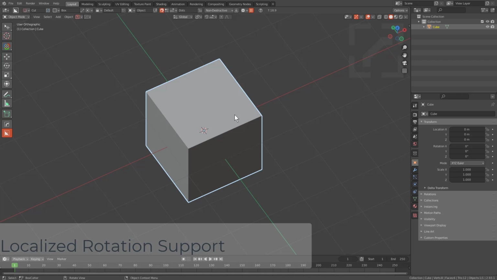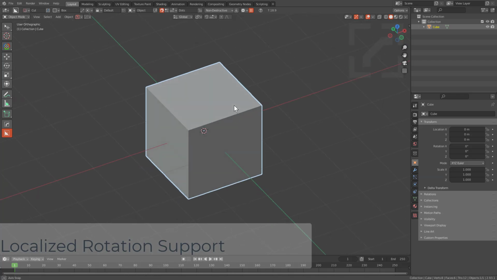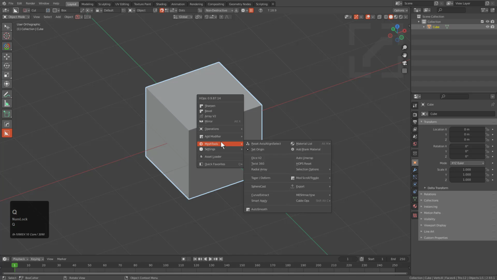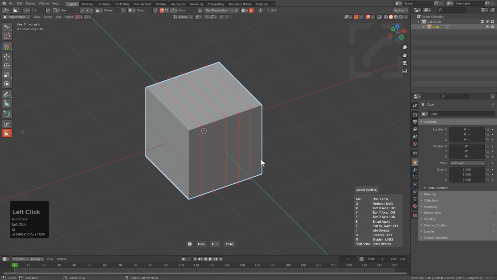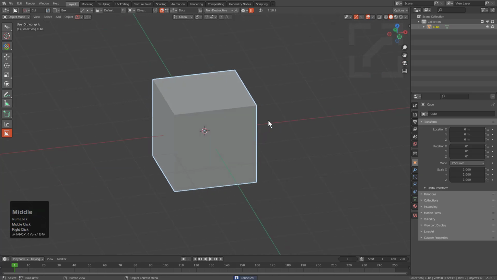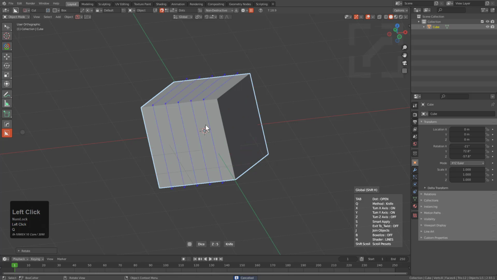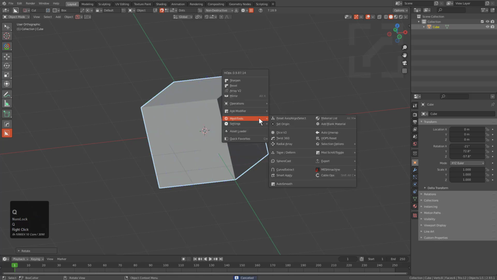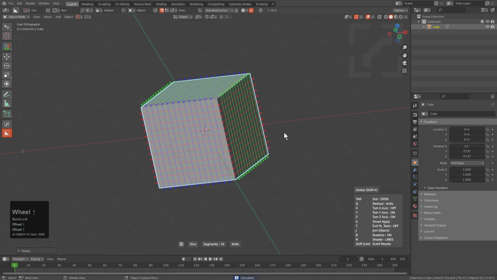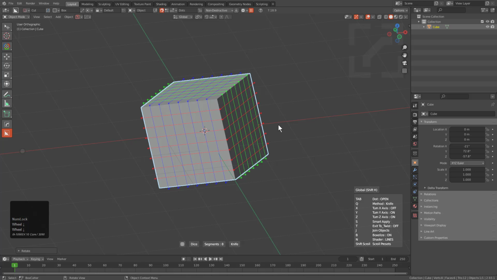So in short, Dice now has localized rotation support. What this means is that if you press Q, go under Mesh Tools, and activate Dice, you'll be able to have it orient to your object. If we take this object and rotate it, and go back into Dice, we see that now it actually orients to the local orientation. The same goes if you Control click Dice for Boxelization. That part is also now supportive of local rotation on the object.